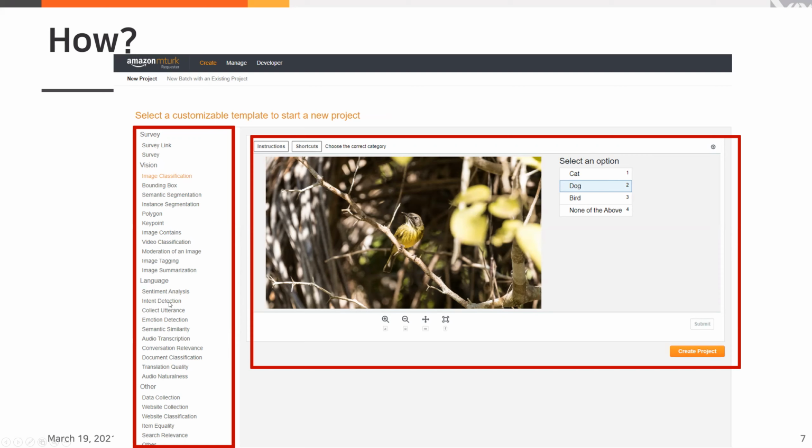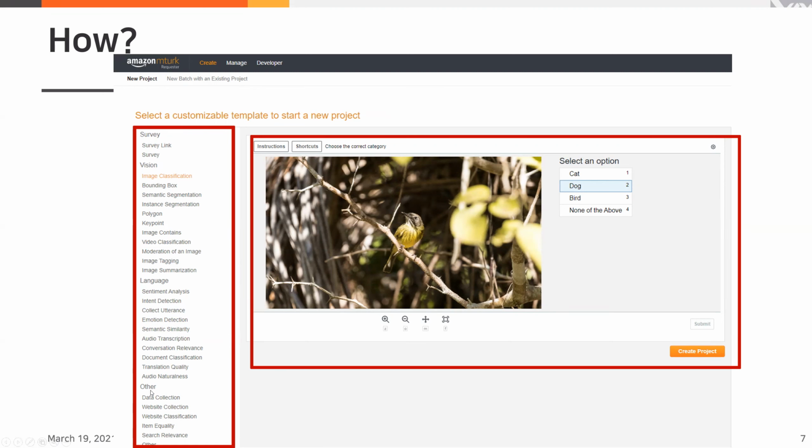Or you can even make an emotion detection task. For instance, you can upload your audio file and ask the participant, do you think this voice sounds angry, happy, or neutral, etc.